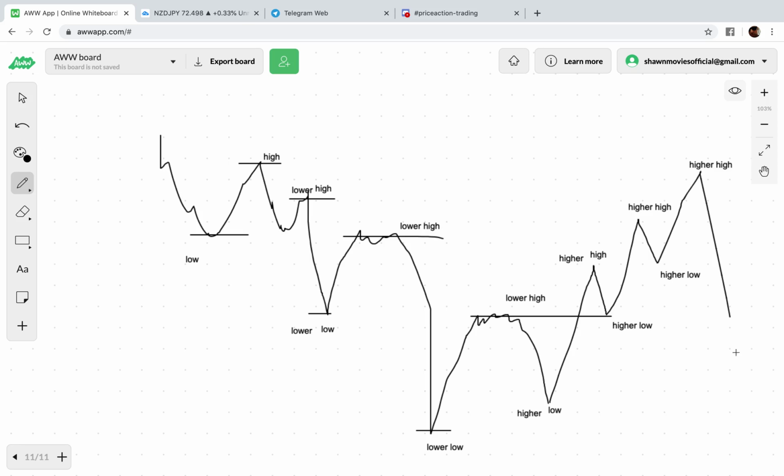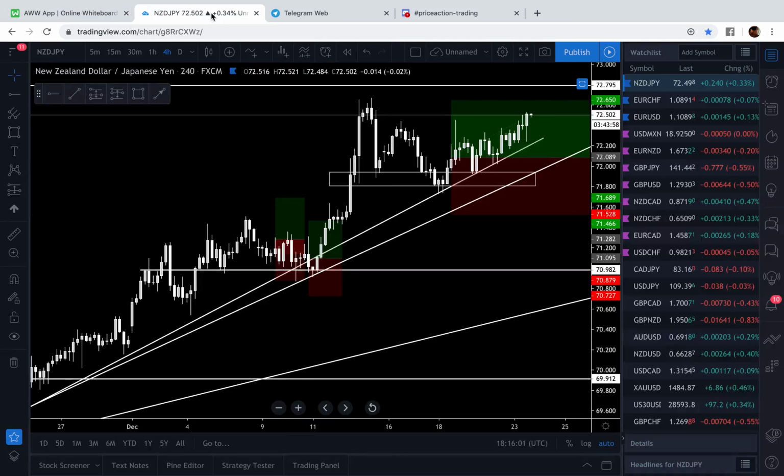And then it starts falling, and then it'll start making lower lows and lower highs, going from an uptrend to a downtrend, and the pattern just repeats itself over and over. So all you need to know is that the clear areas where price reverses in the chart, you can label those as highs or lows. This happens all day, every day, and it's all relative to what time frame you're on. Like I said, you're going to want to stick to the H4 or the daily chart.